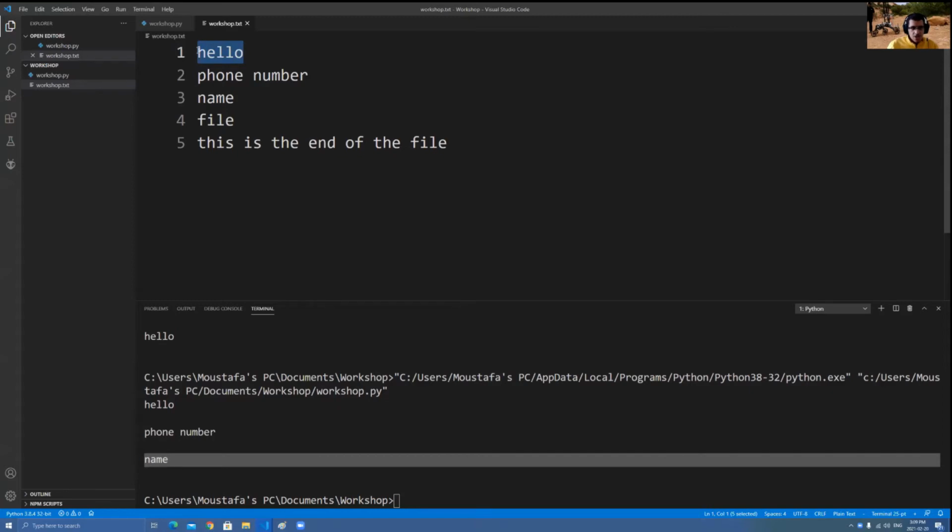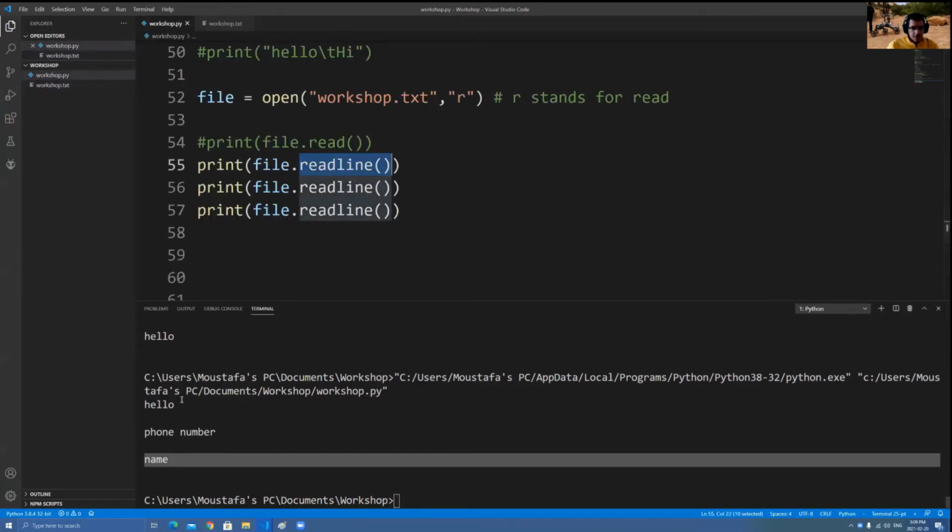Okay, first of all, when you call it the first time, it's pointing here, so it's going to print hello. But then after printing the hello, it'll point to the next line, and then you call read line again. It'll actually print this line now because it's pointing here, and then you do read line again, and it's going to print this line. So it doesn't always stay at the first one. If I call it 3 times, it's going to go over to the third line and print the third line. So here I printed hello, phone number, name, and I printed it 3 times here. That's why I get each line.